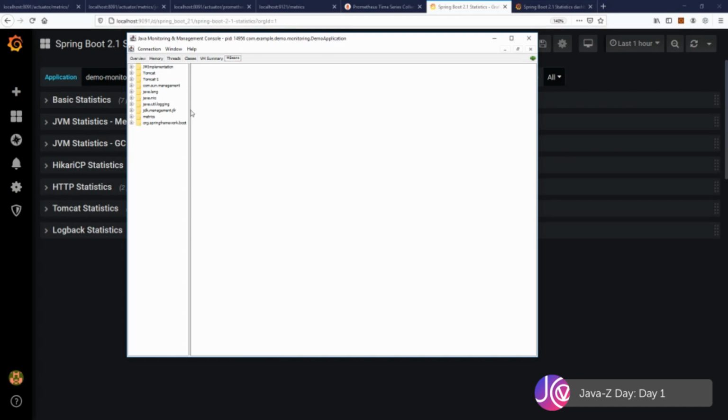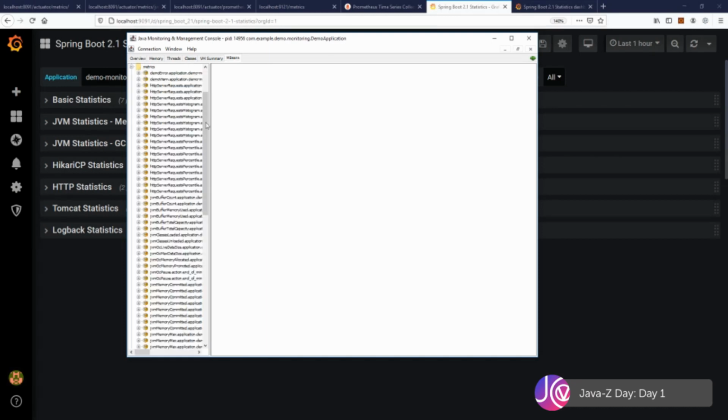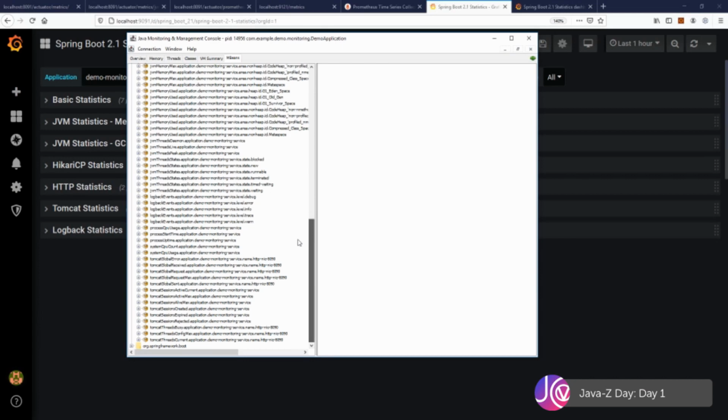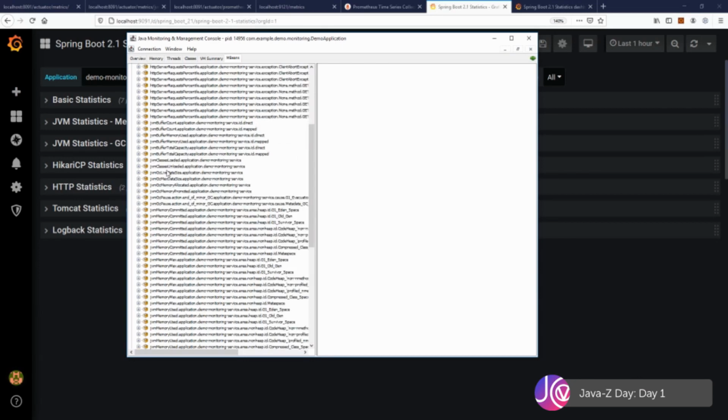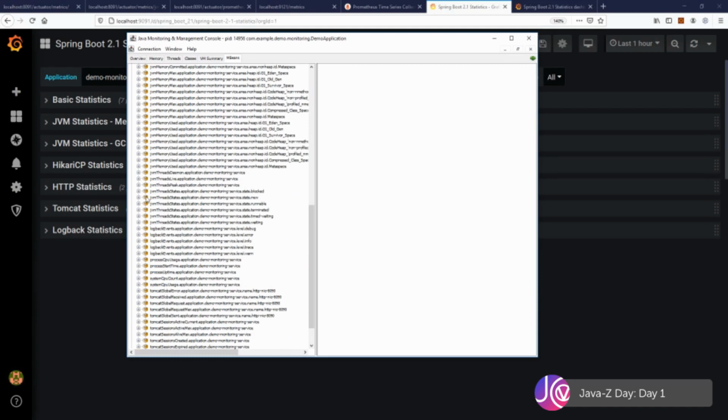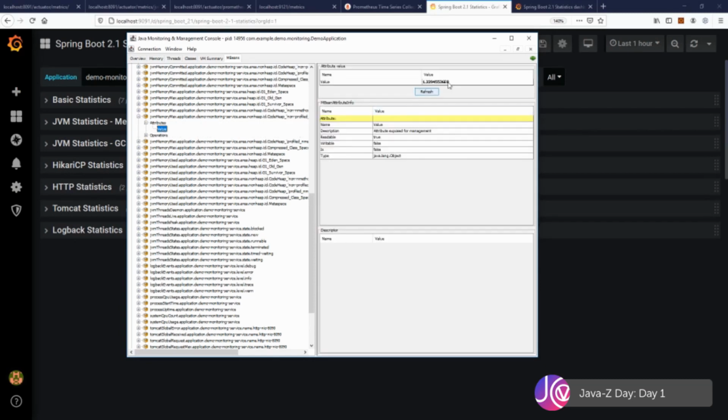And we can see that there is a metric, and exactly the same metrics are exposed as JMX beans. And we can also check the value of a given metric. For example, JVM memory used. Okay, and there is a value for a given metric.